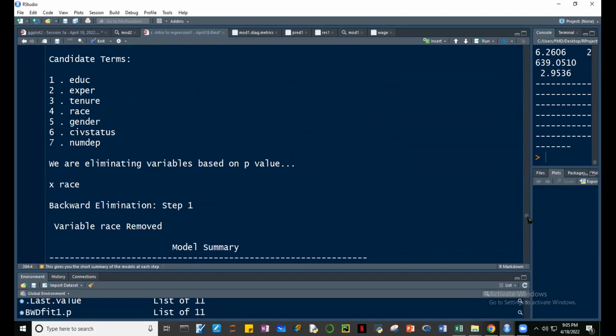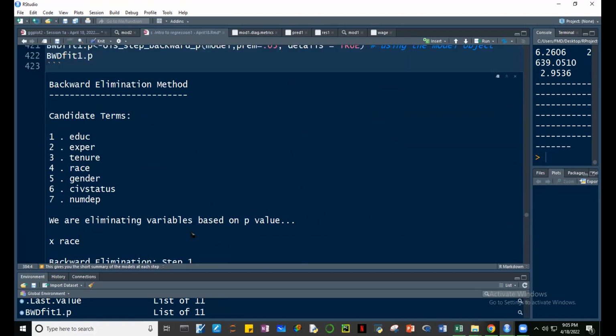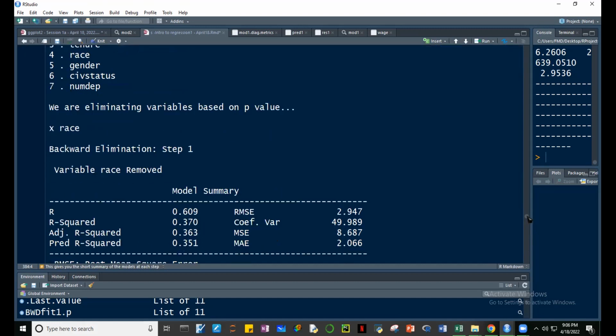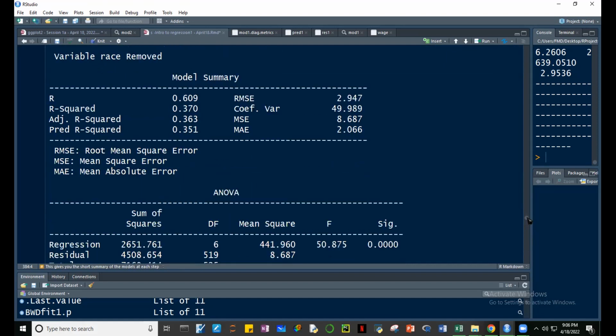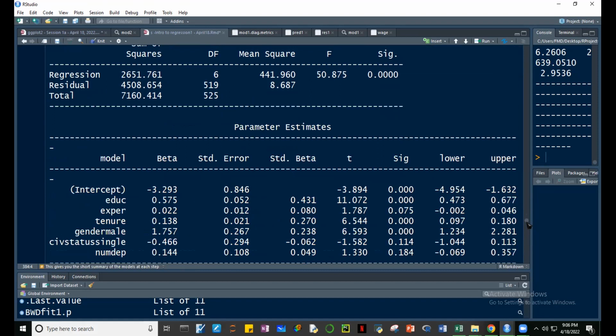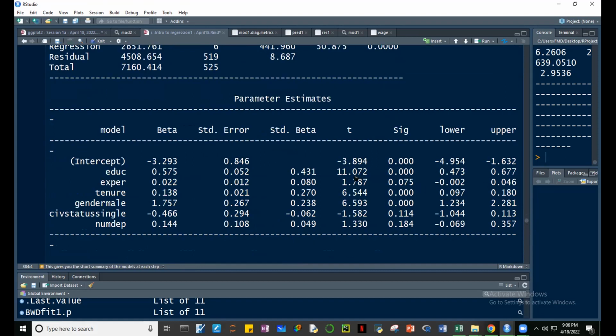Okay, candidate, we are eliminating based on p-value. So, una daw tatanggalin si race. Diba naalala nyo kanina, yan ang unang tinanggal natin yung race. Okay? So, pag tinanggal natin si race, guys, ito yung magiging model summary natin, ito yung ANOVA natin. Tapos ito na yung magiging mga parameters natin nung tinanggal natin si race. No? Alright? So ito yung mga variables natin. Okay? Ito yung p-value nila. Kasi one at a time lang.